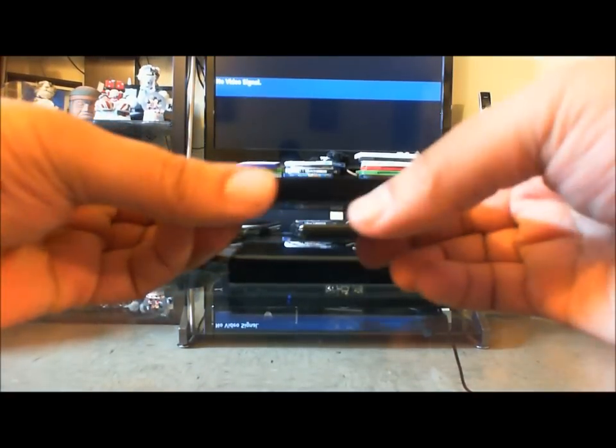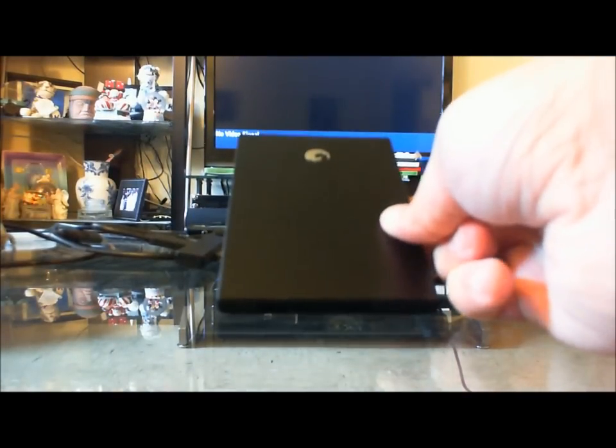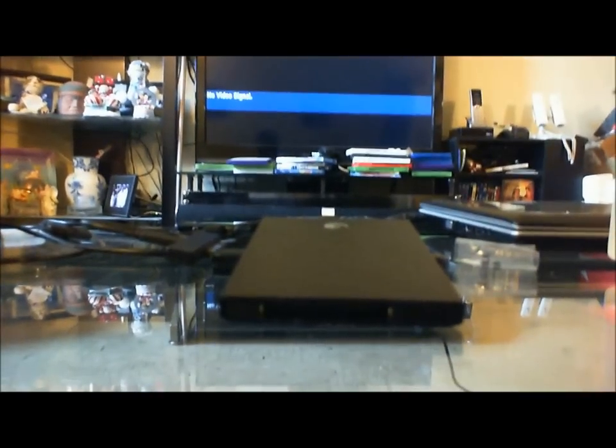There you go, and this is the new GoFlex Slim. It's available starting the 5th of April from Seagate. It's 320 gigs. Nice little drive, looks nice, has a nice metal finish. So I'll probably have a review on it for Friday. I can't post this video until Friday, so same day it's available, I'll have my review.